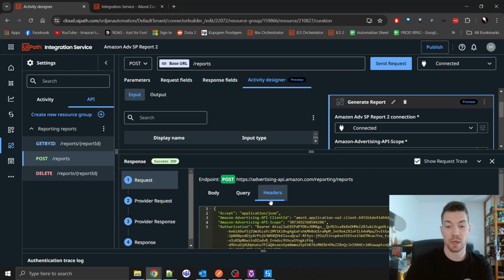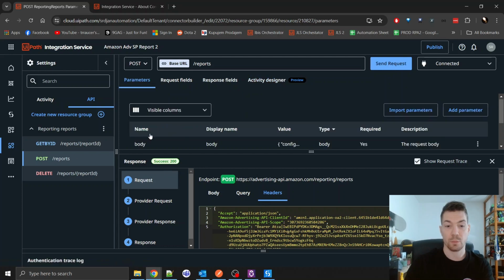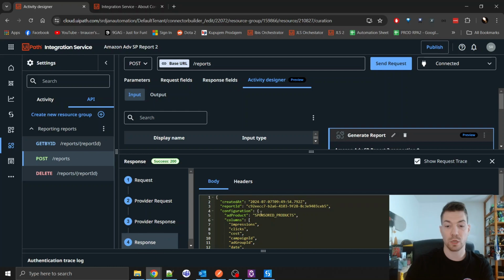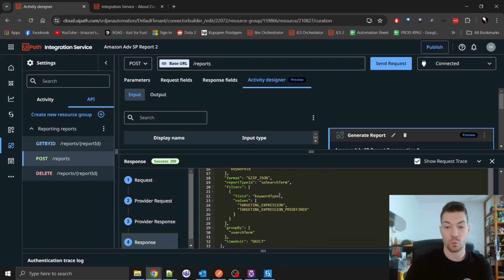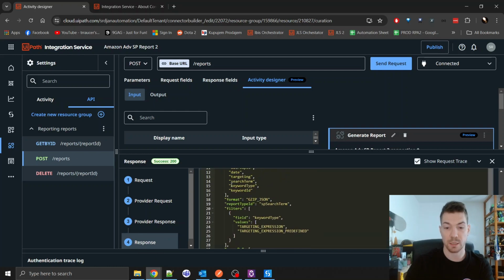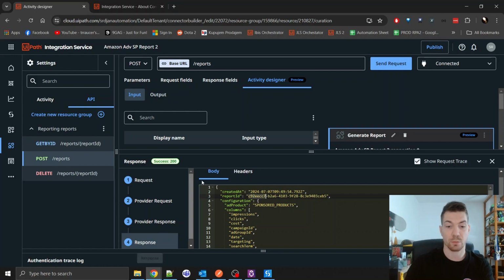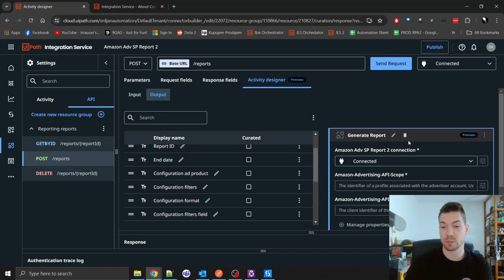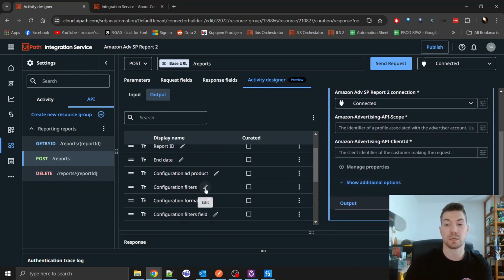And you can see that in headers, we have that authorization bearer and that access token. So this is automatically being mapped out by UiPath. You can see that we didn't put in that information in here. This is automatically being mapped out. So we got the response, and this is really important. What is also important is this ID. So this ID is also important. So if we minimize this, now we can see that there is an input and there are output variables. So this is really important because the next time this is going to show up on our activity.